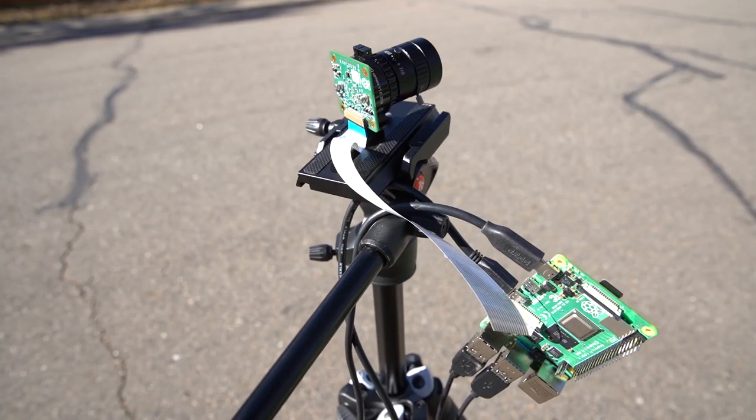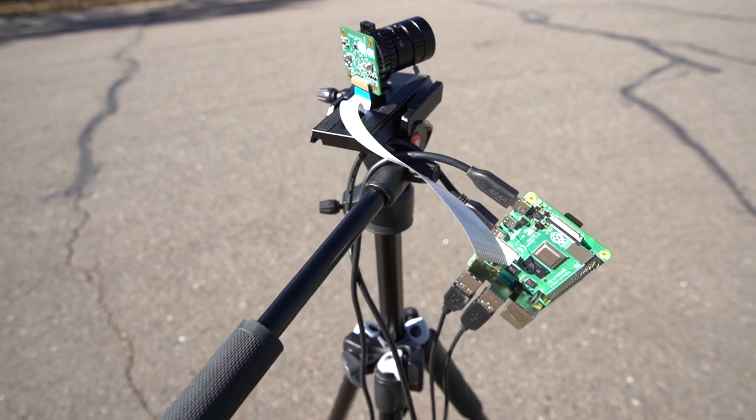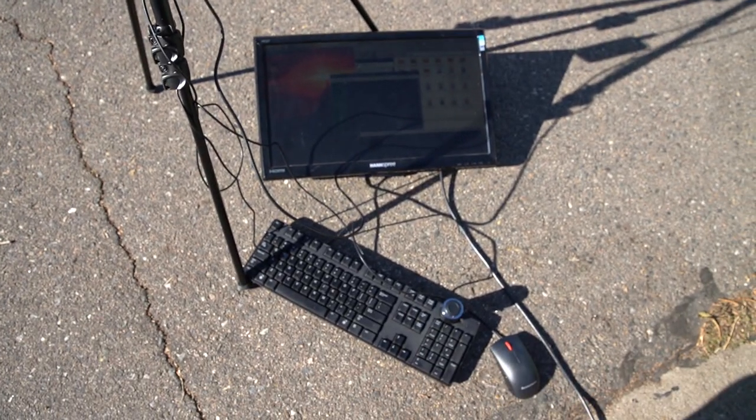My setup was pretty sketchy — this was what it looked like on the tripod outside when I was getting one of those shots. I just wanted to show you what the module and lenses can do. Even though my method was not the most practical, that's the cool thing with Raspberry Pi: you can put something together that mostly works and then just improve it from there. Someone should put this setup in an old vintage camera shell and add a proper button, an LED, maybe a screen on the back, or maybe upload it straight to Twitter every time you take a photo or video. That'd be cool, someone should do that.